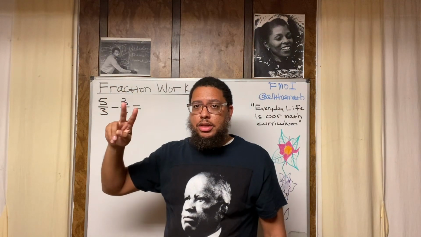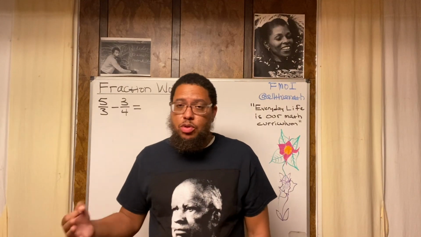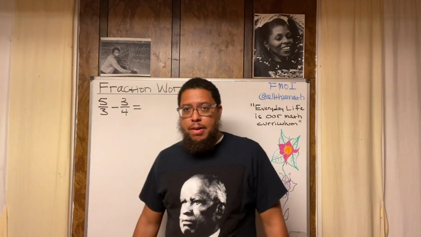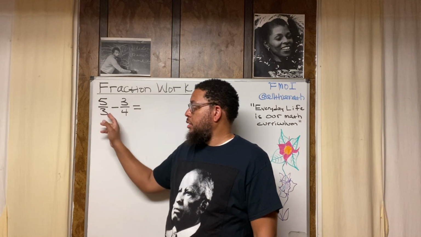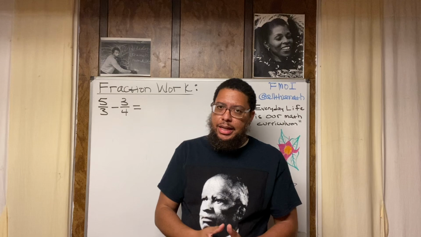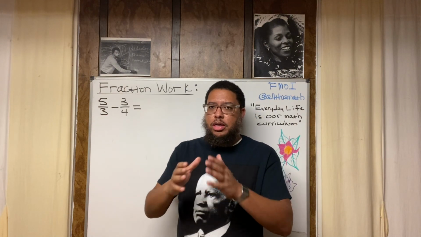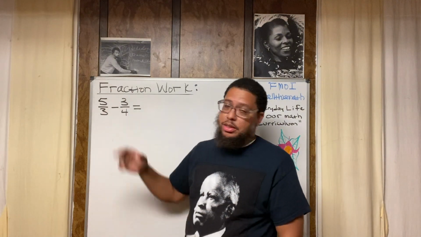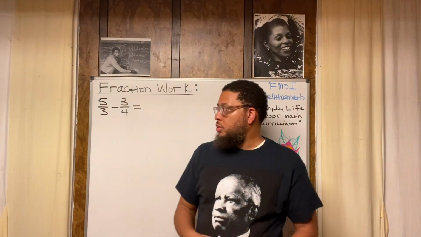So two objects. Sometimes when you got an improper fraction, you might have three objects, or four objects, or five objects, or six, or seven, or whatever, right? It depends on the situation. So you got two objects. They're each cut up into three equal pieces. In the first object, all three pieces are accounted for or focused on. In the second object, two pieces are accounted for and focused on. All right? That's what's going to happen.